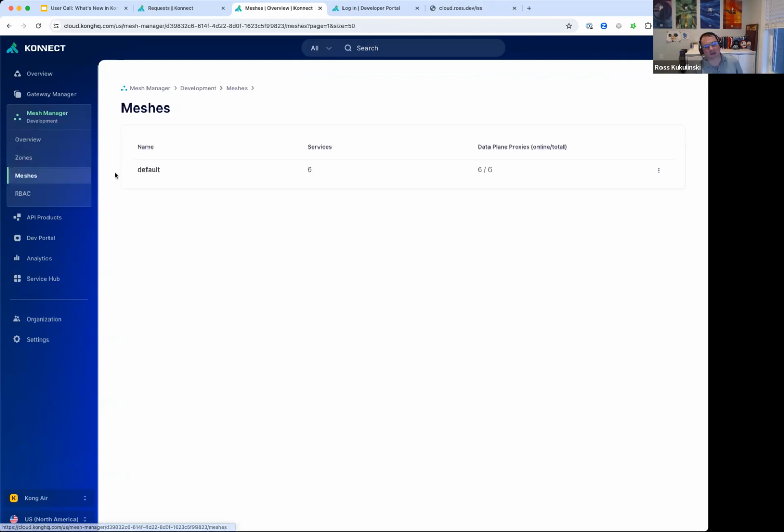And then we can take a closer look at my mesh. Now, this is where I mentioned Kong Mesh having some unique capabilities. One of those is this idea of virtual meshes. So you deploy the network fabric, Kong Mesh, but then on top of that, you can layer virtual meshes. Every team could have their own mesh, like their own complete sandbox that might span more than one Kubernetes cluster. Or you might use this for isolation between different environments or different networks. So you have a lot of power with that.